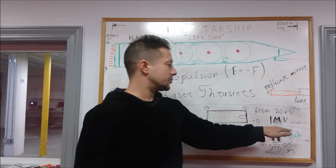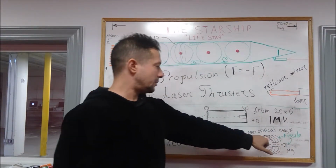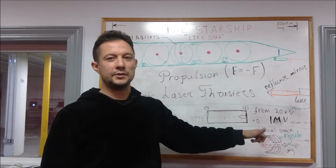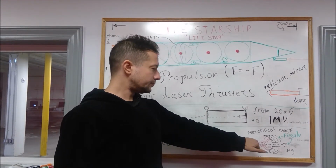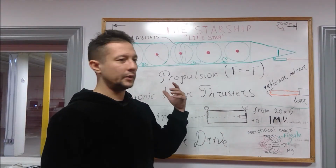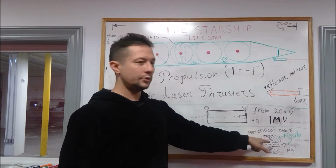At the same time, small fissile material pellets, and most likely both of them are going to be plutonium-239, are pushed through an orifice within the hemisphere stack and reach the place where the focal point of neutron flux is the highest, undergoing nuclear reaction or fission. Half of the particles of this nuclear fission will propel the Starship forward, while the other half is openly flying into space.